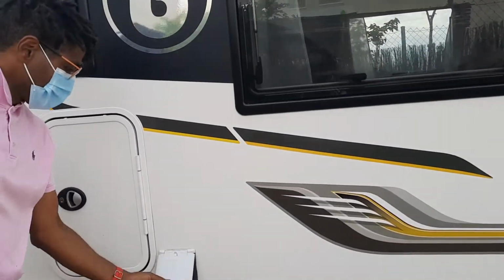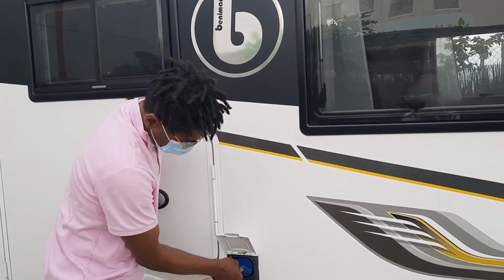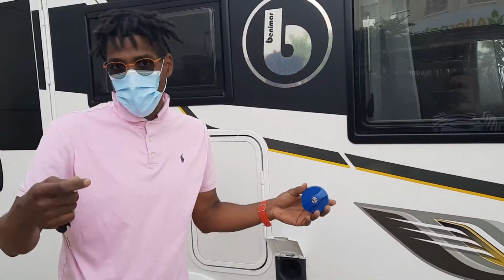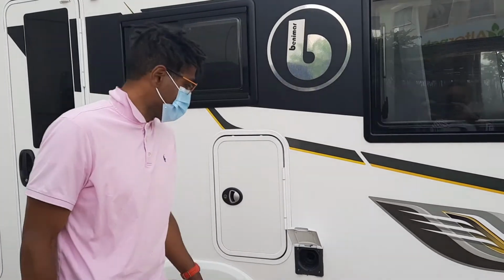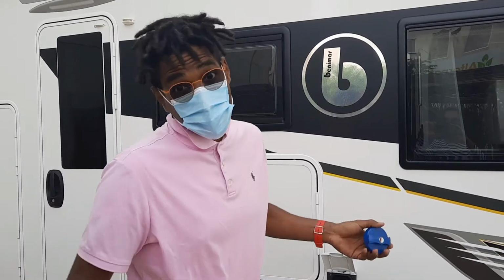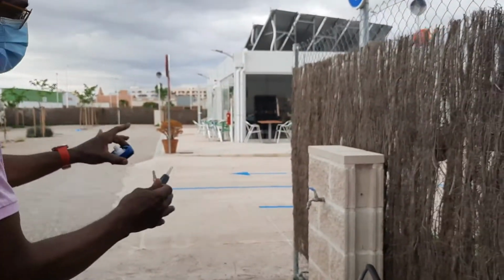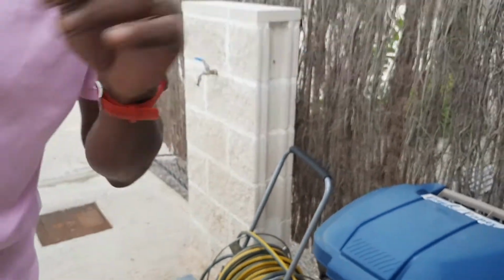And then now I'm gonna replace the clean waters, the waters to use inside the camping car, mainly to wash dishes and so on, and in the shower and in the sink in the bathroom and so on. So that's it. It has also a lock, because many people, for some reason, like to mess with this type of thing. So this way it locks it, and many of the setups are like this, where you can just use that, and that's part, depending on the cost, of the cost. Okay.